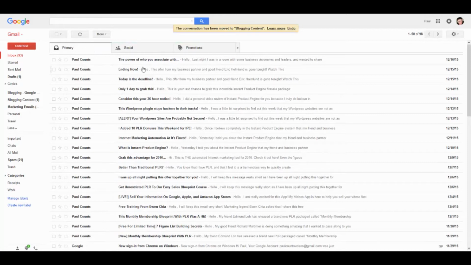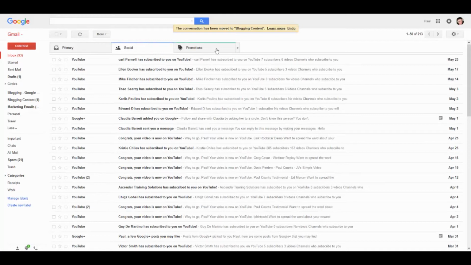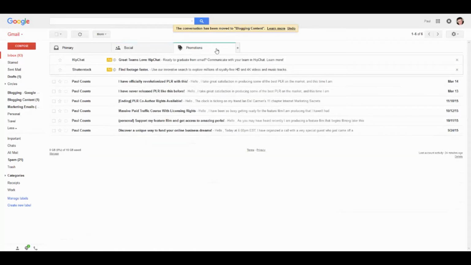And then up here, you've got under social, it's also really important that you know the 3 tabs. You've got your primary tab, that's where most of your email is going to be going in. You've got your social tab, and then you've got your promotions tab as well. So that's where more content like email promotions, a lot of times those will end up in the promotions tab. So it's good to check that often, especially if you're subscribed to certain email lists as well.